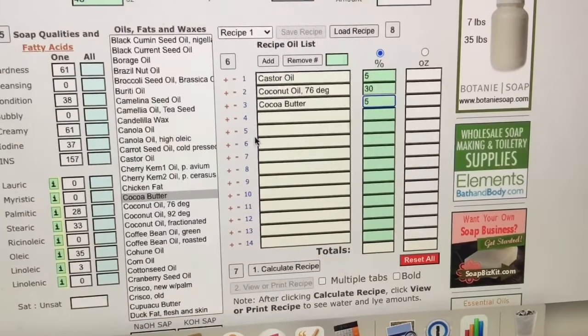And we are on to batch number three, and this is a palm-free recipe with the hemp seed oil in it. So this one does, from the outside at least, have a little bit more of a yellowish hue. But inside, it's looking pretty. So that's the end of the hemp. And that's the end of the not hemp. So it's just a little bit richer color, I think, because the hemp seed oil is such a dark color, but I think it's gorgeous. So that little bit of creaminess, I think it's beautiful.